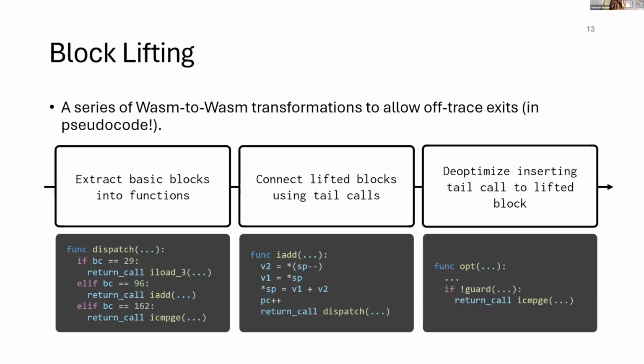And so when we need to de-optimize, we insert a tail call to the de-optimized lifted block from the original interpreter inside our de-optimization routine here. So if the guard isn't true, then we'll return call to the expected location that we were supposed to be in the original interpreter.